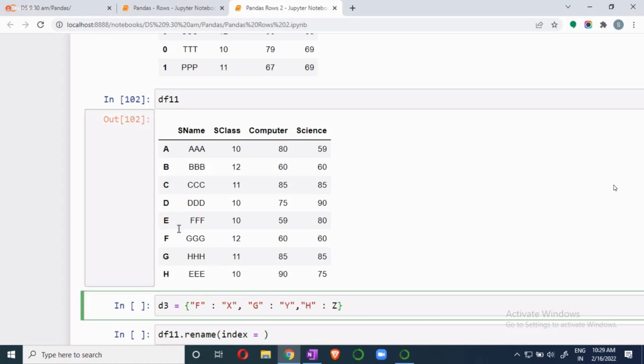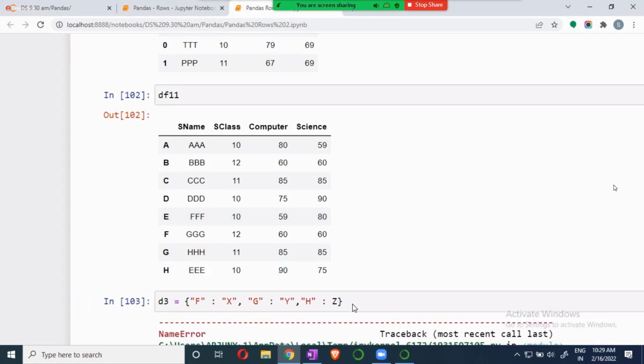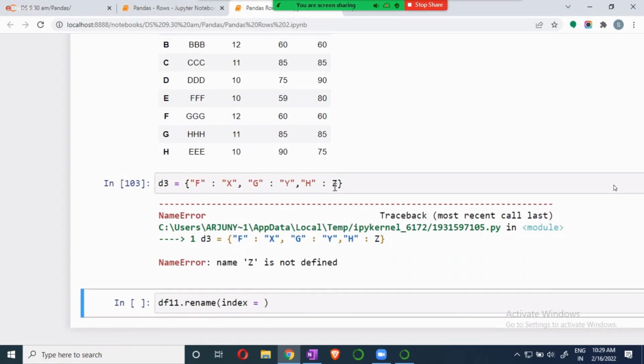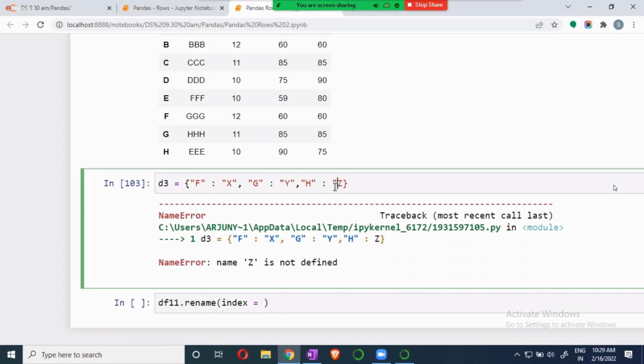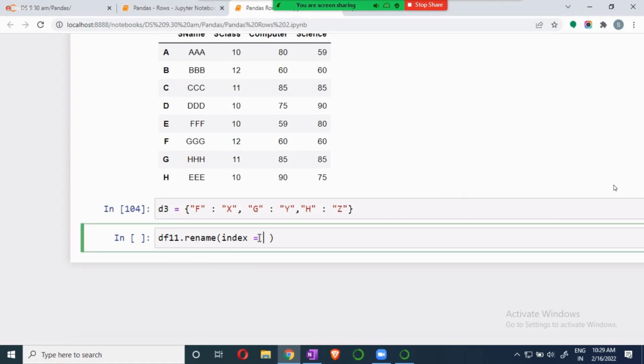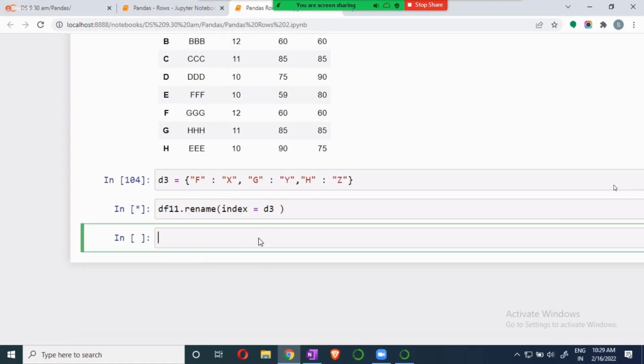Now, if I do this, here I will give it as D3, guys. Now see, it got changed.